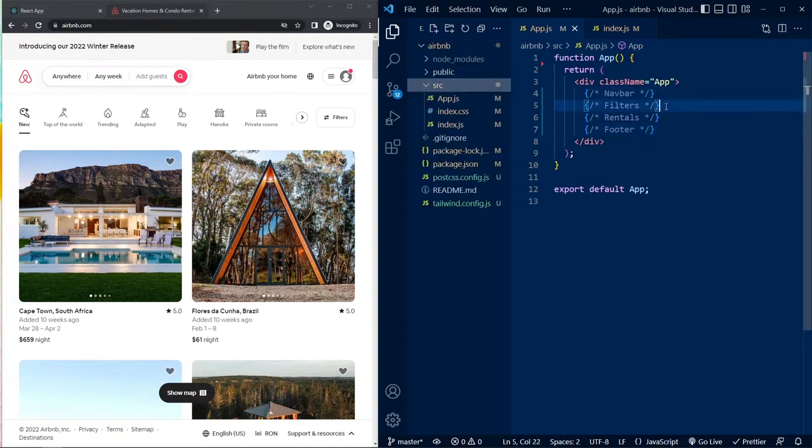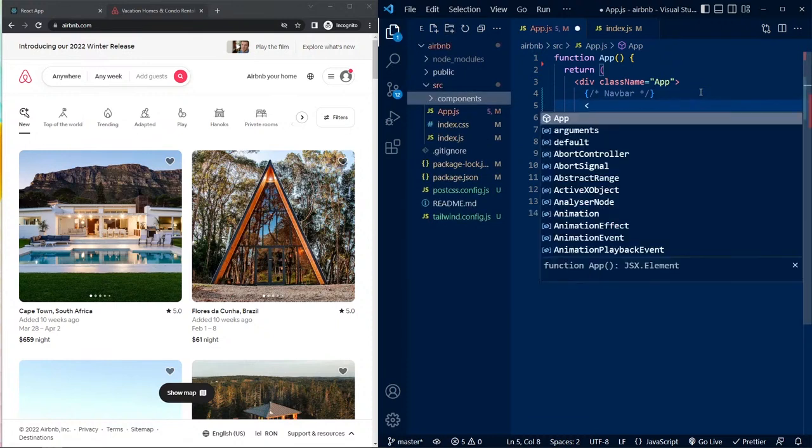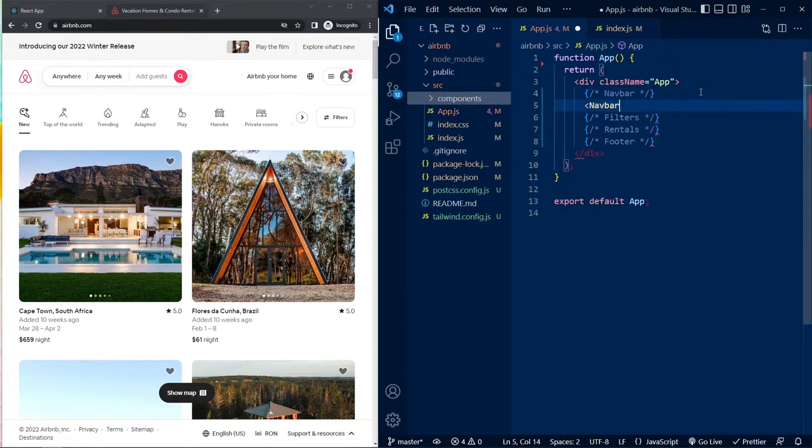Nice. Now let's go ahead and inside source we'll create a folder components, just so we can create a component for each component. So here I'll say create new folder called components, like this, components. Nice. And the first one should be the navbar. So let's first create here a component called navbar, like this, save, and let's create it inside this folder as well.